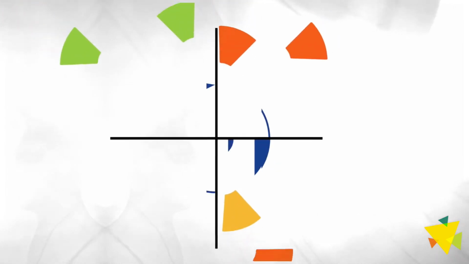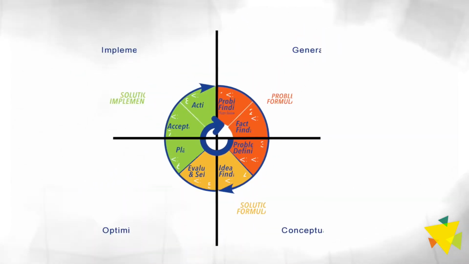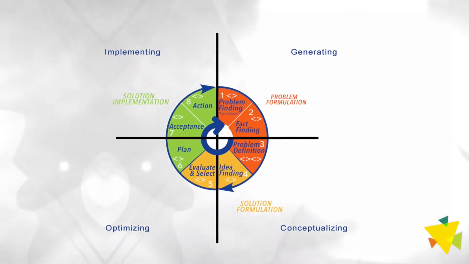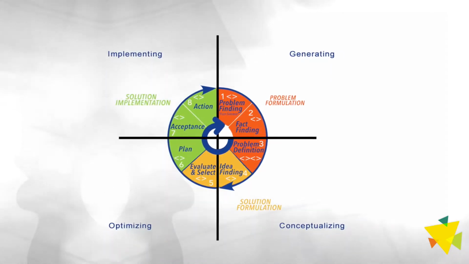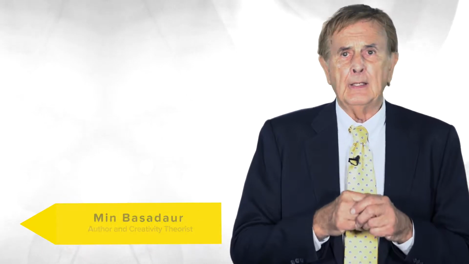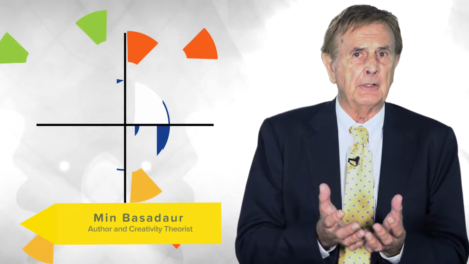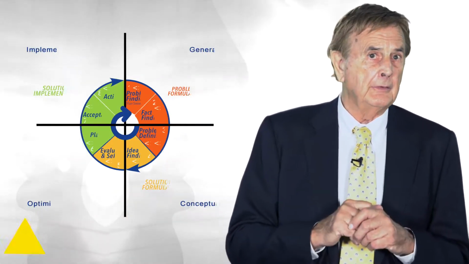creative problem-solving process. Once we've explained these stages, we will introduce you to a number of approaches that can improve your creative problem-solving ability as you move through the stages in practice. Let's start by hearing from Dr. Basadur about his research and the 4 stages of the process, with each stage having 2 steps. There are actually 8 steps based on our research. And our research has been both in the field and in the laboratory, and discovering that the innovation process can be easily explained with these 8 steps.